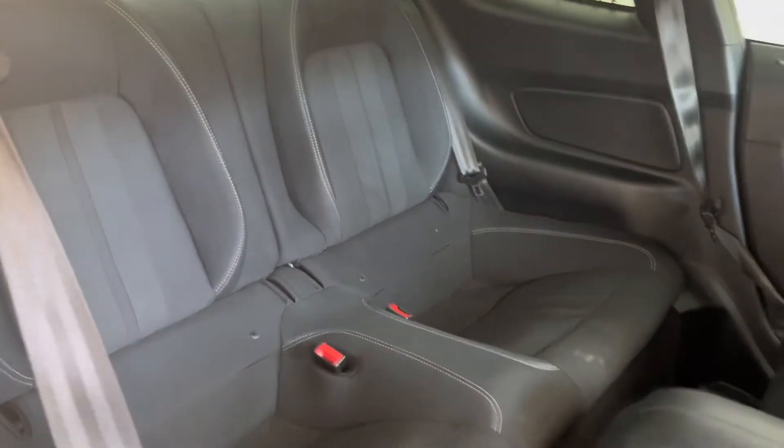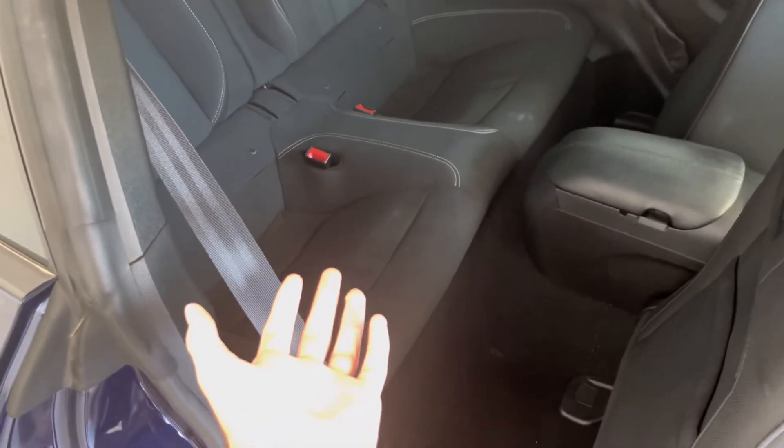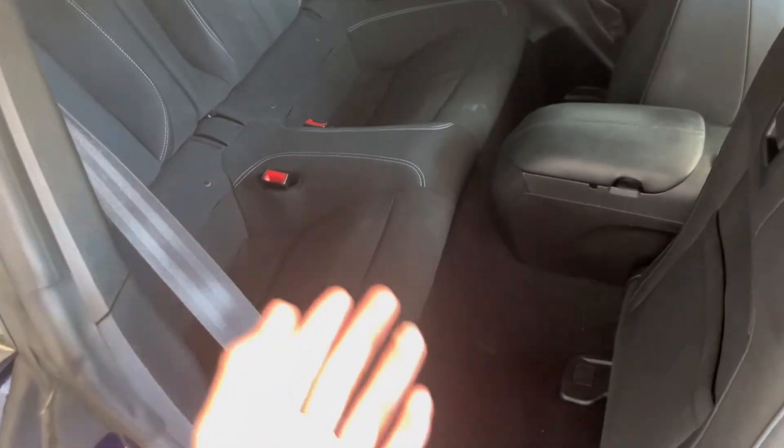What's up you guys, we are here with the Mustang EcoBoost and we're getting ready to take out the rear seats. For now I'm just going to be taking these seats out because my parents don't want me doing it, but it's actually so easy. We're just going to be taking out the rear butt cushions, and then later on, once I actually go do some races in Mexico of course, I'll take out the rest of it. So I'm just going to be doing a quick guide on how to do that.